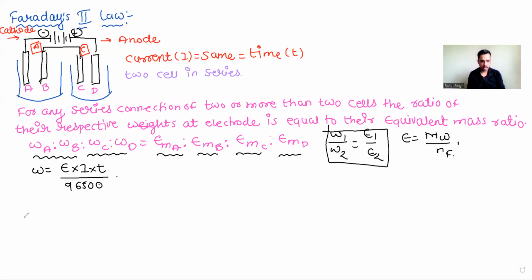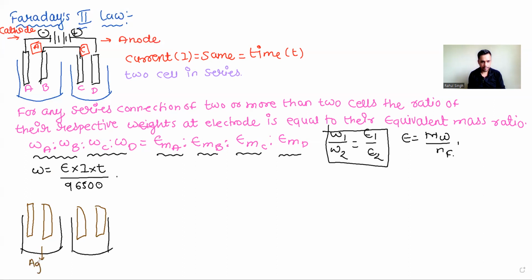Let's take an example where, in one beaker, we are taking silver nitrate. Here in this beaker we will be placing two electrodes, and two electrodes over here also. In this one we are placing AgNO3, and in this one we are keeping CuSO4. Two solutions over here. Now we are just connecting them, negative, positive, positive.